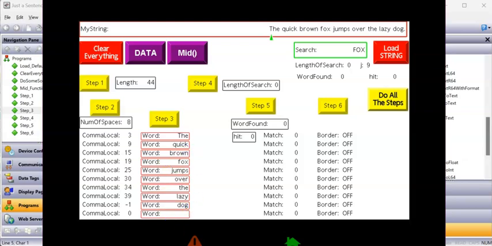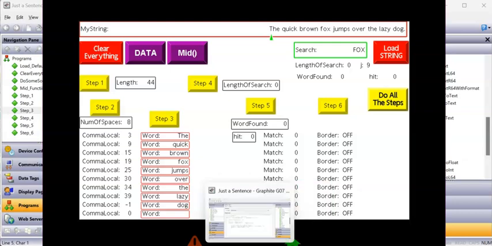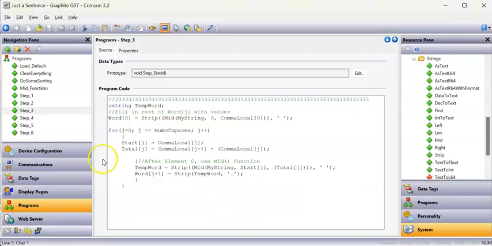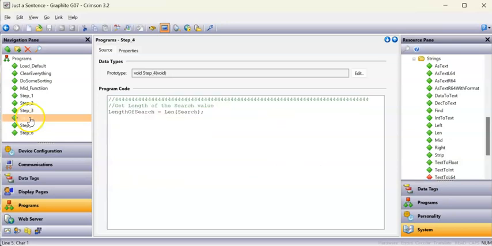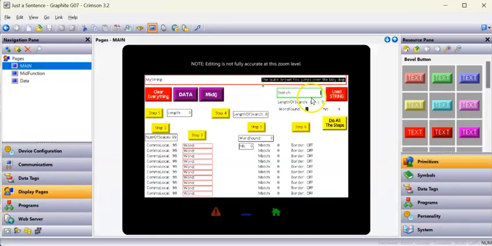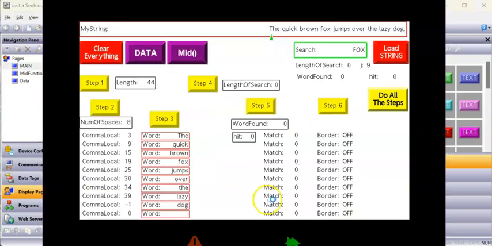Okay. So now, there's many ways you can do this. This is the way I did this thing. You guys can find other ways. But step number 4 then is the next. The way I think I did this, I grabbed the length of the search character. Now, this probably doesn't really matter, but I grabbed the length of the search, which means how long is the search thing here. So if I go back to my emulator, hit step number 4, it's 3.